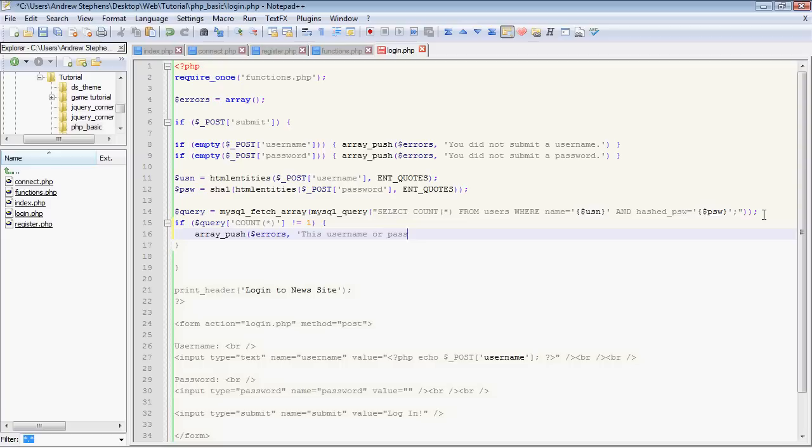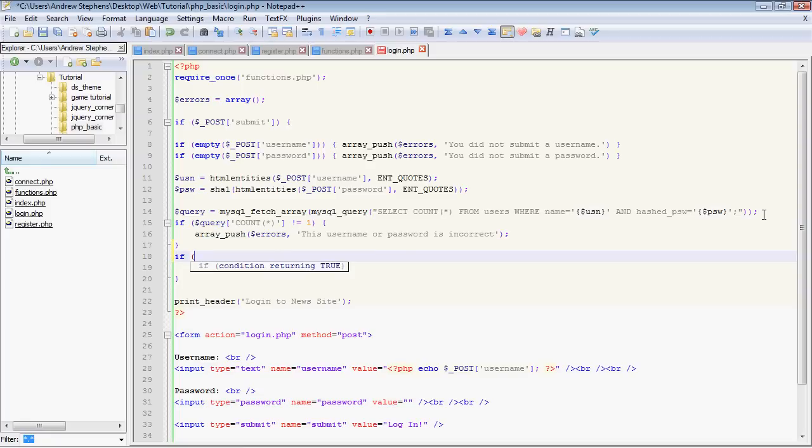Now this is not a very specific way to tell users what they forgot. You can set up a better way where you test just their username to see if the username exists and they got the password wrong, or if that username doesn't even exist. But for now, I'm just going to leave it like this.